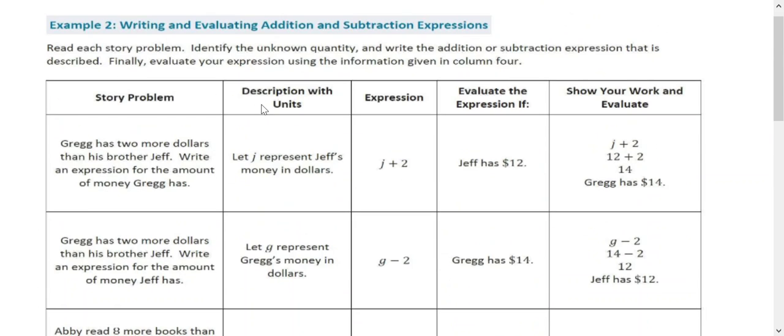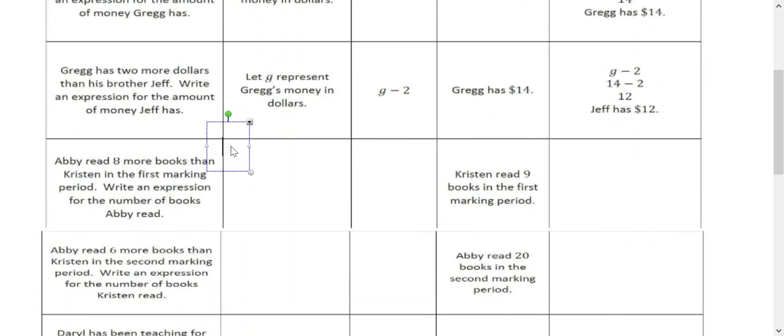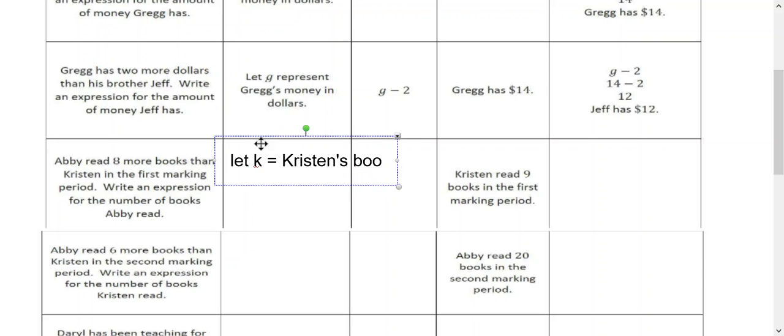Okay, so up here, describe the units. So when you get to upper level algebra, you just say let, instead of having to say the whole thing, and then you figure out where your variable is. So we're going to say let K equal Kristen's books. And then we need to come up with an equation.